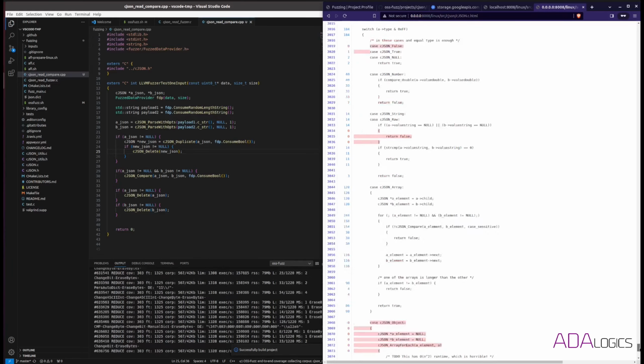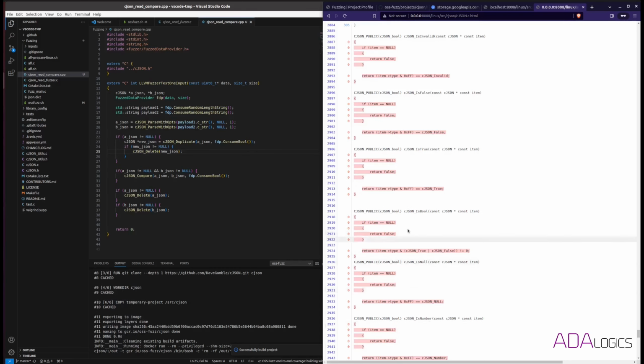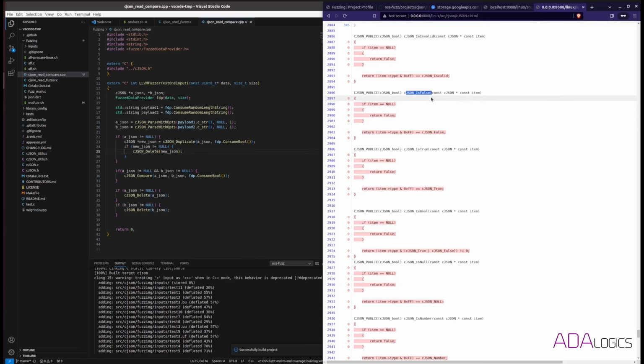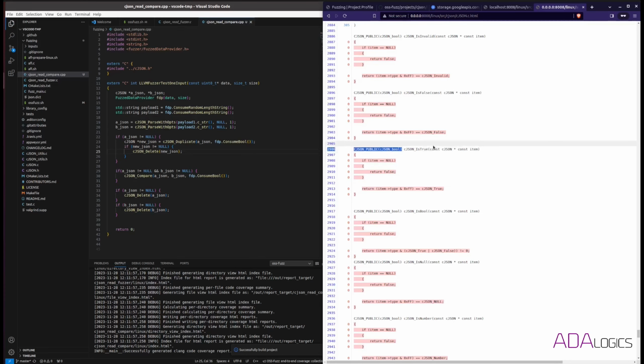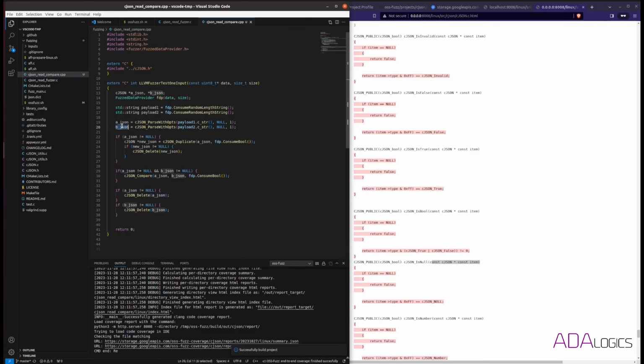Okay, so at this point we have improved our fuzzing setup by a fair amount, and what we next can do is we can look a little bit more at the functions that are not being analyzed. So there's a lot of, so here we have some categories of cJSON: is false, is true, is bool, is null, and it looks to check some sort of type of a cJSON item. So we can probably call all of these functions on our various objects here.